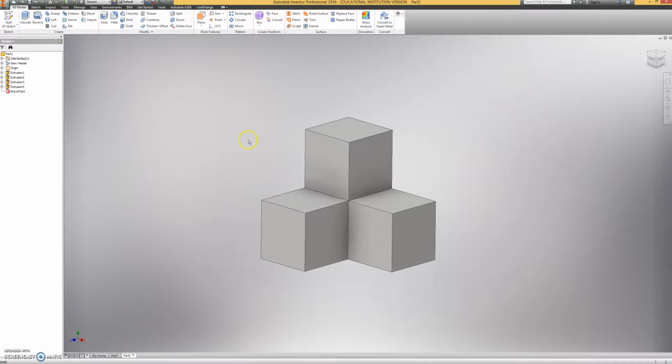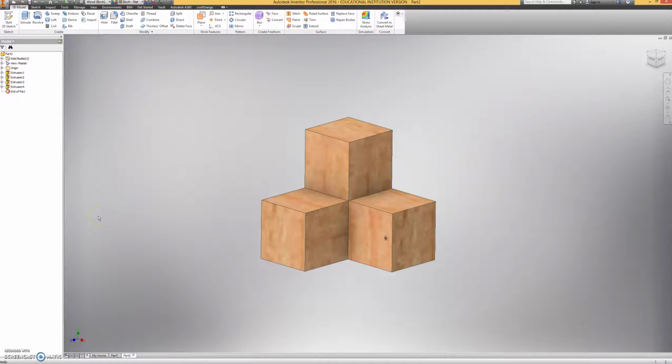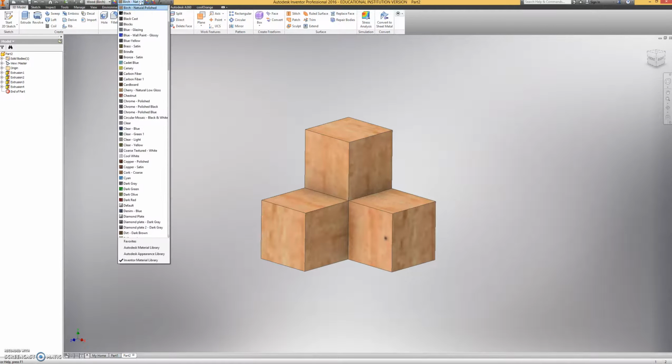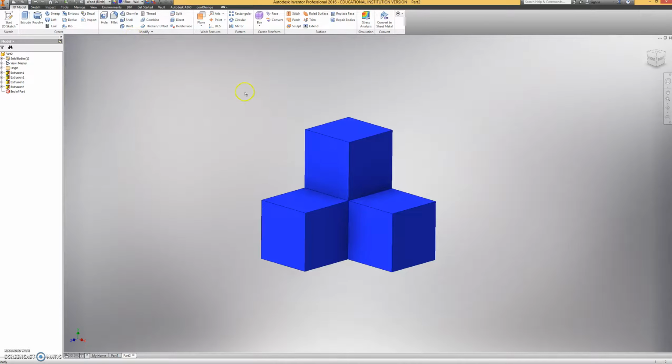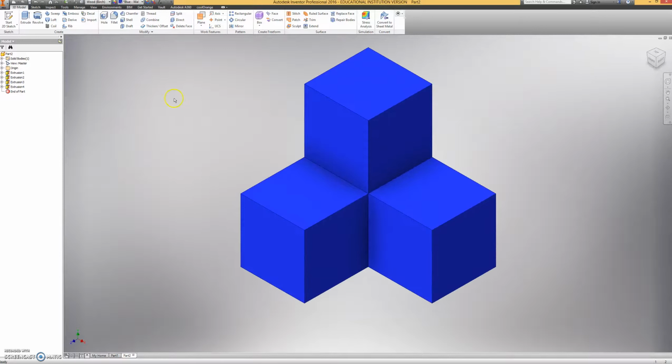Before we call this part done though, you always need to set 2 things, material and appearance. So for the material, I can go to this drop down here, and what I'm looking for is wood birch. It's the material that most likely resembles the cubes that we have in class. And then on the second drop down, this is your appearance. So I can make this any color I want, and I want it to be representative of the colors that I've used in my sketches thus far. So I'm going to go with blue wall paint. So at this point, we could consider this part complete.